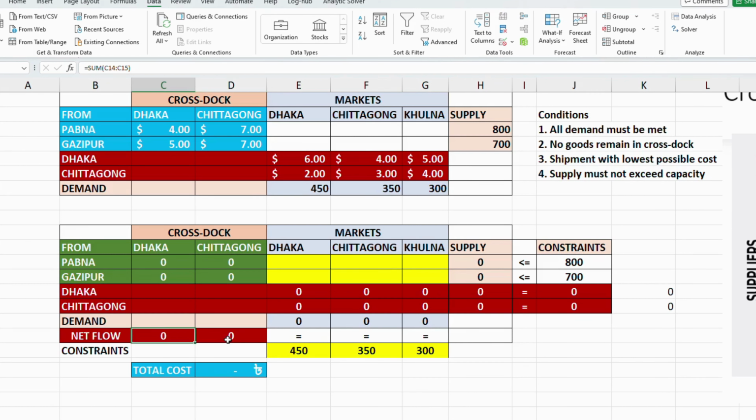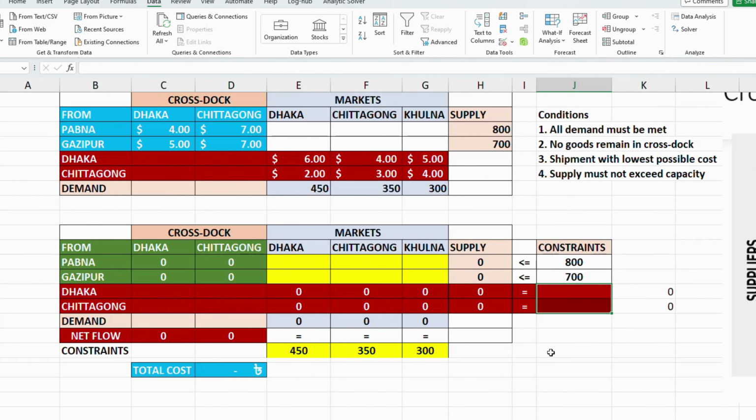So whatever net flow we have will be the same as the shipment to the markets. The total shipment to the markets will be equal to the cross docks' shipment. For that, we do a trick called transpose.